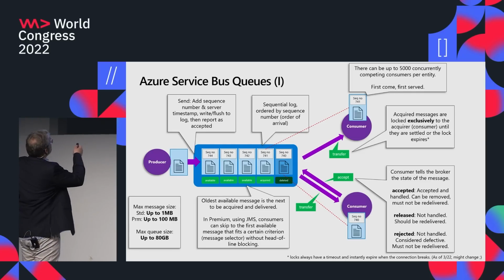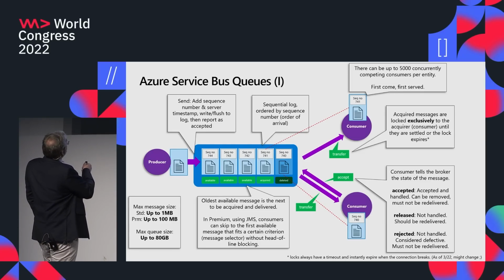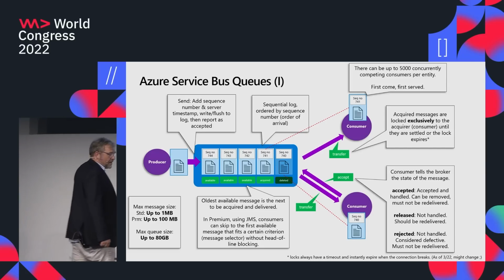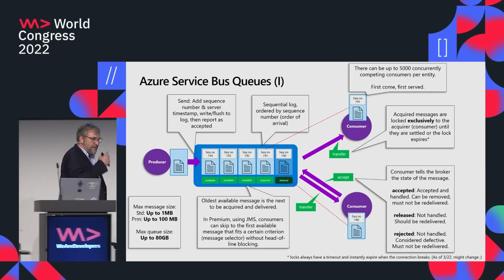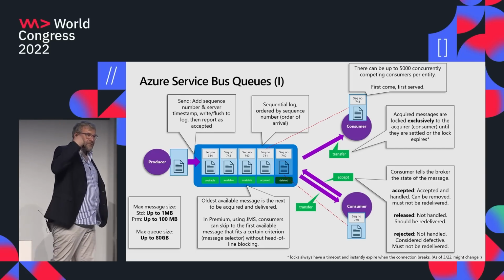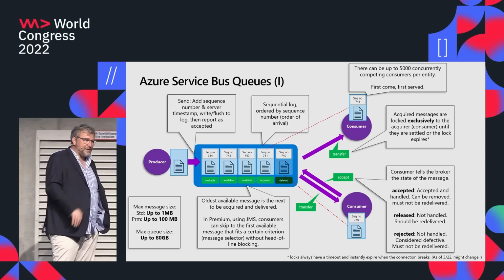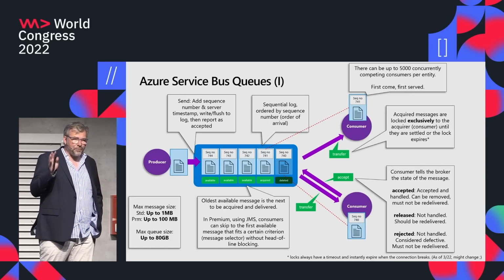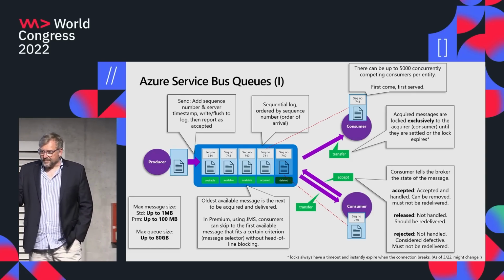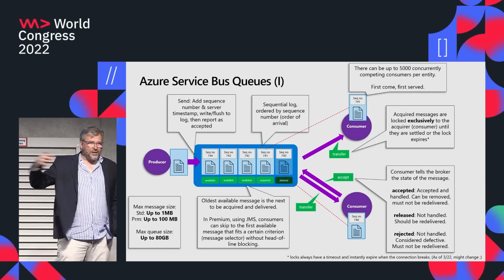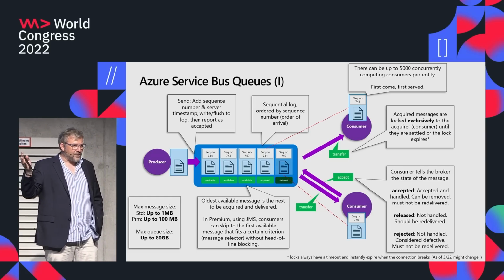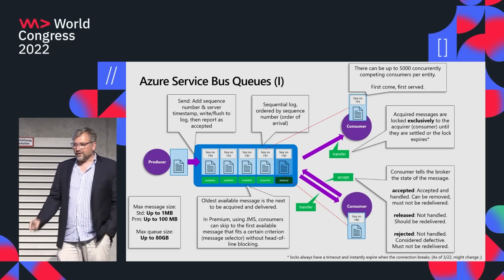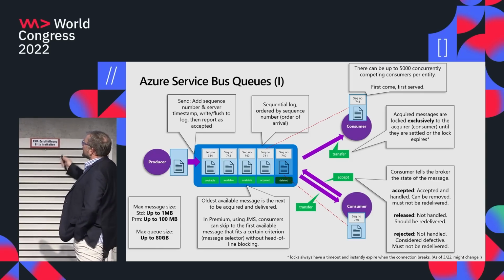So you're sending messages to a queue, and the queue will create a sequence of them. It will label them with a sequence number. It will also stamp them with a timestamp of when those messages arrived. So if you need to have an authoritative clock in your system, because we have so many clocks, right, you often need to have a tiebreaker clock. Well, the queue will give you one because the queue will note the time of arrival.